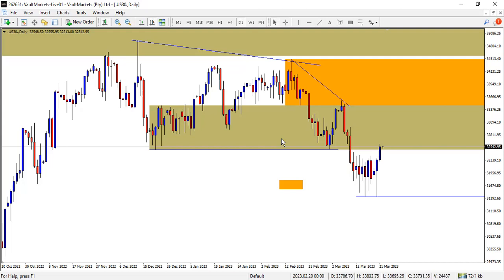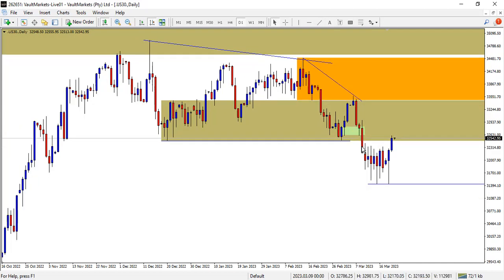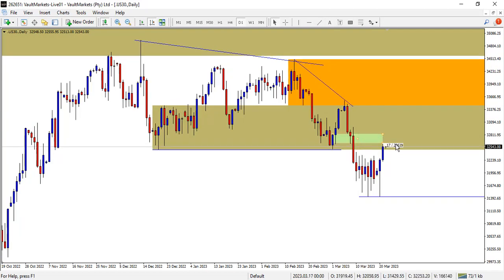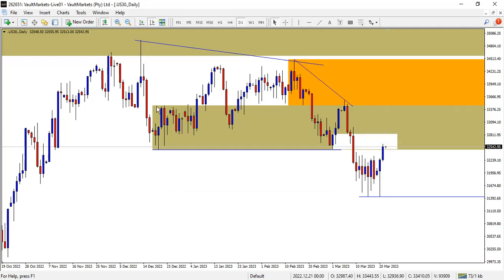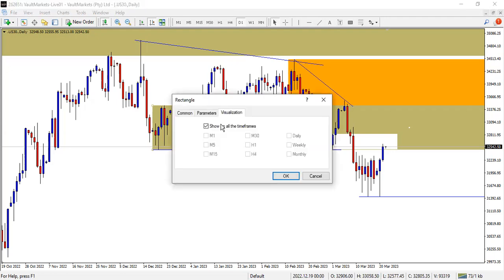So we do the same thing that we did on our weekly time frame. What do I mean by that? We have two order blocks. This is the first order block here, right? We should make it khaki. This is our first order block here, on D1. This must be visible on weekly only.